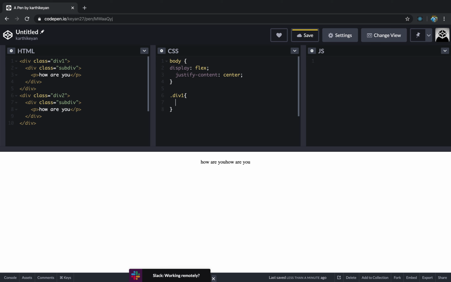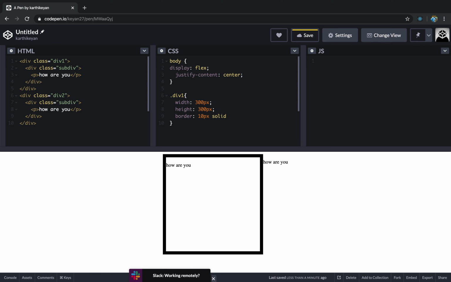Say div1: width, say 300 pixel, height, say 300 pixel, border 10 px, which is the thickness of the border.